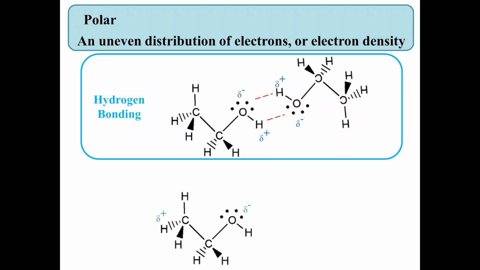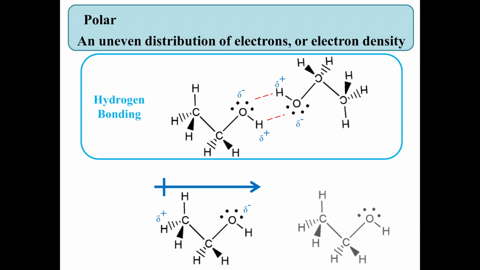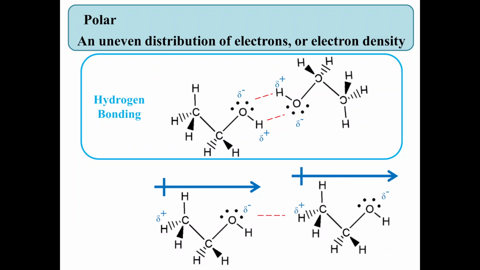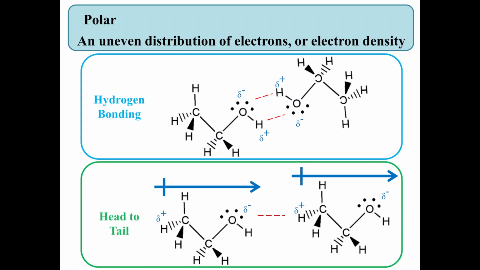But another way it could interact is if we look at the molecule as a whole. We look over and we see that on the far right side, we have a partial negative end, and on the far left side, we have an electron deficient end. And so that could interact with the other partial positive end, and we'd have an interaction that's kind of considered a head-to-tail interaction. And this is very common for polar molecules, and this would probably have some characteristics or some contributions to ethanol's physical traits.